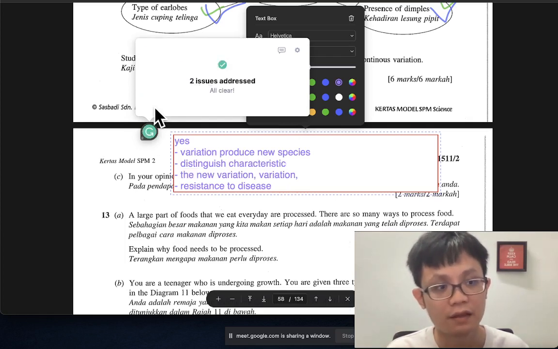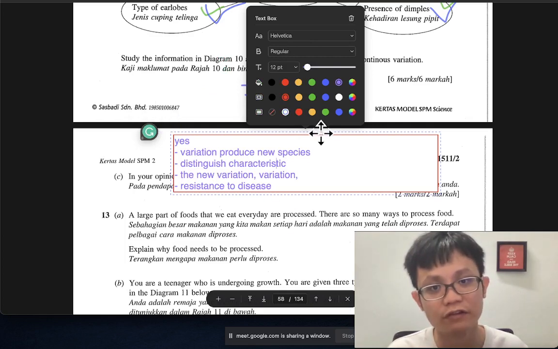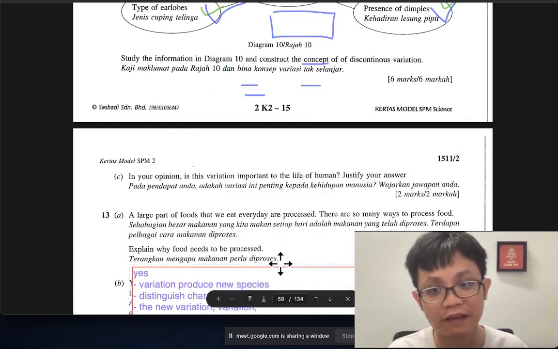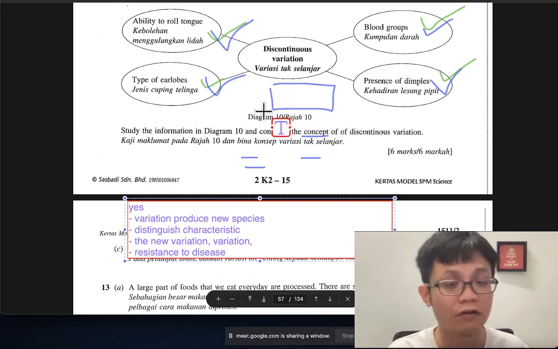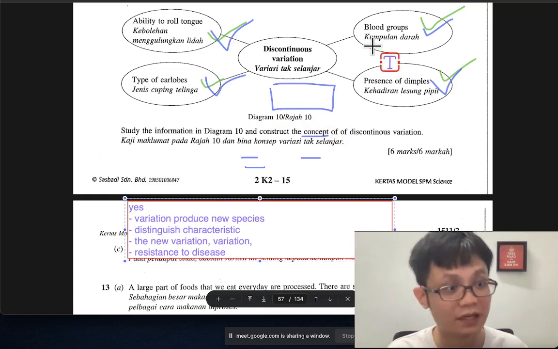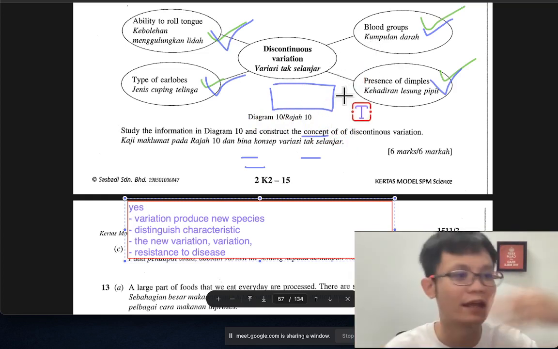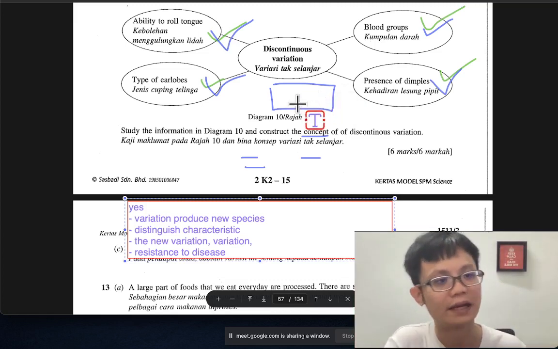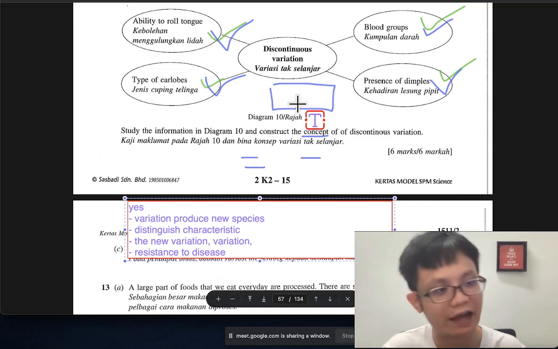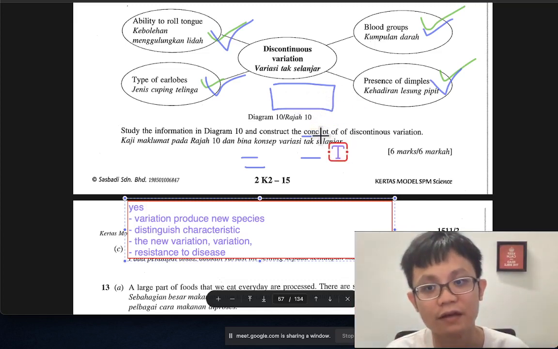Okay. Yeah. So of course, for example, you want to create variation. That's why we have, for example, meiosis. Because of meiosis, we have different blood groups. Your daddy is A, your mommy is B. So you could be AB, you could be A, you could be B, you could be O. Due to the variation, your mother has blue eyes, your daddy has brown eyes. So maybe you got white eyes, I don't know. So that will be the variation.